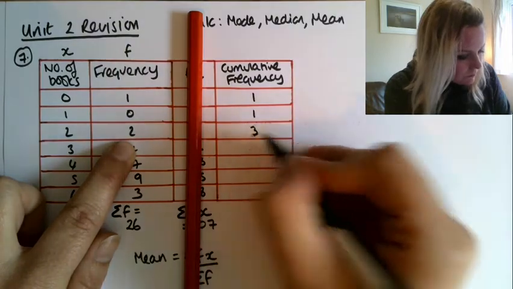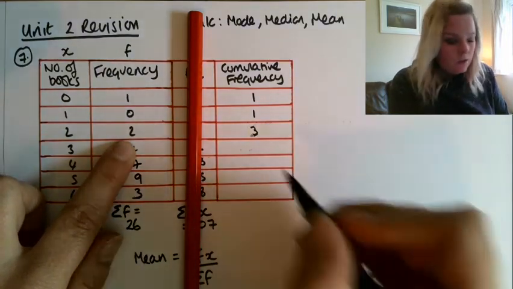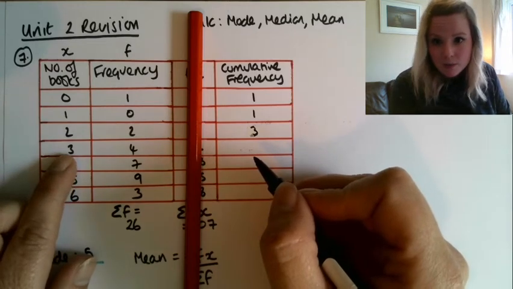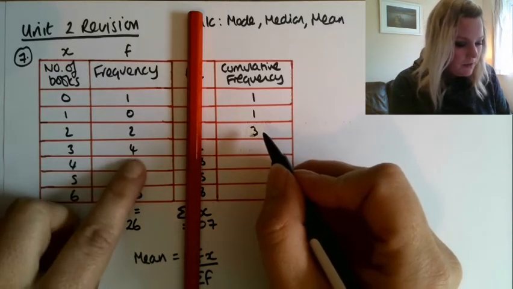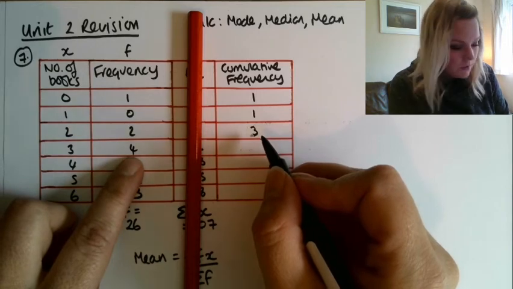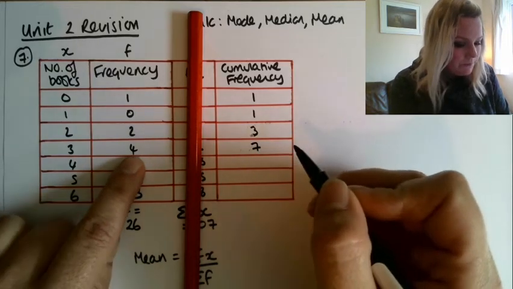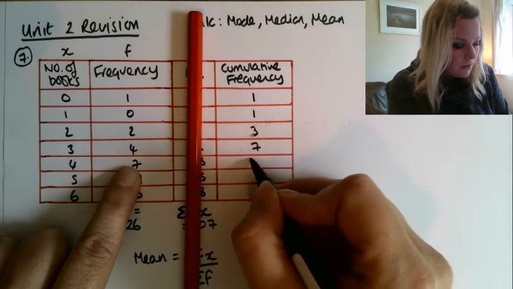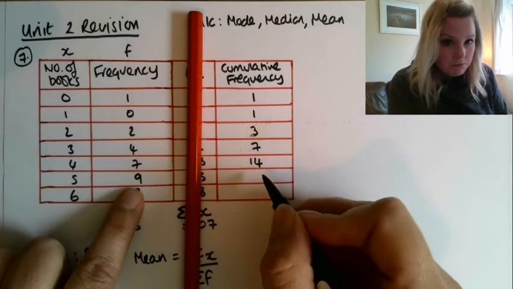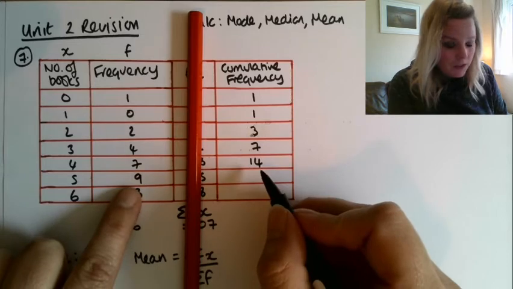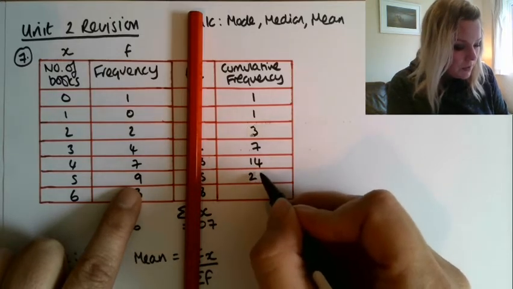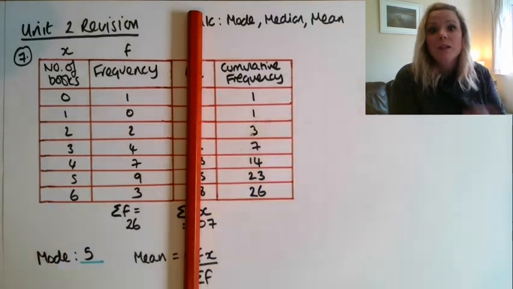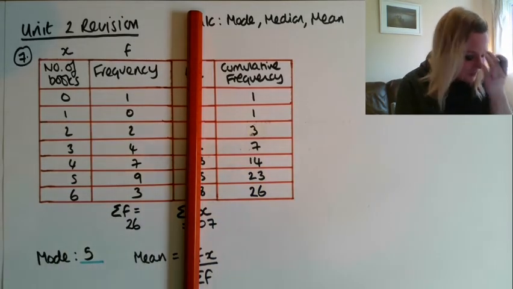Okay. On here, if I'm looking to see how many times 3 or less books were lifted, I need to add on these 3 books to my running total. So that gets me 7. How many times up to 4? I need to add on this 7 to this, gives me 14. Do you see what's happening? Keep on going, add on my 9 gives me 23, and add on my 3 gives me 26. So that's good, we have ended up with 26, which is what we wanted.